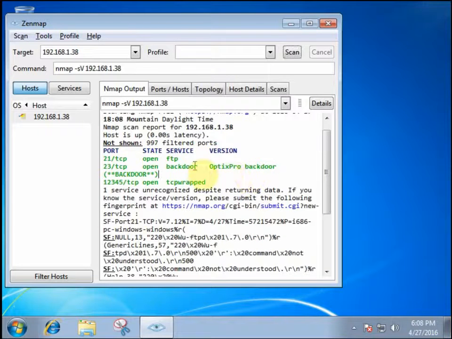And so again, it still sees the FTP service as an actual FTP service, even though it's a honeypot. So at least that is working pretty well against Nmap. But we can see that one's kind of questionable. It doesn't look like a legitimate service. And then we see backdoor, which again tells us that's not actually a telnet server that's running real telnet services.